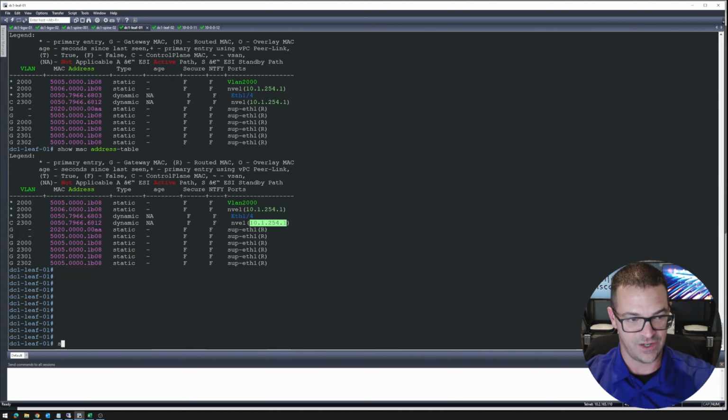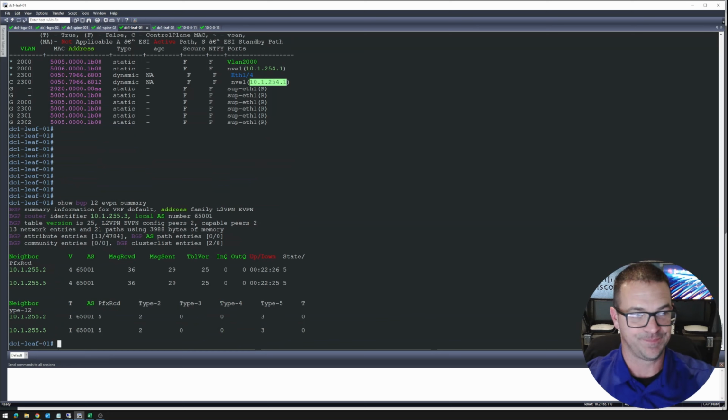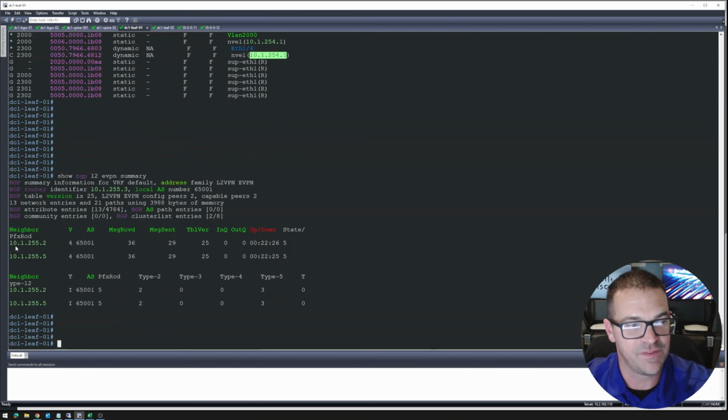So if we show BGP L2 EVPN summary, we can see that leaf 1 has 2 neighbors, spine 1 and spine 2. They've been up for 22 minutes since we started this process together. And it's learning 5 prefixes from each of those, okay?